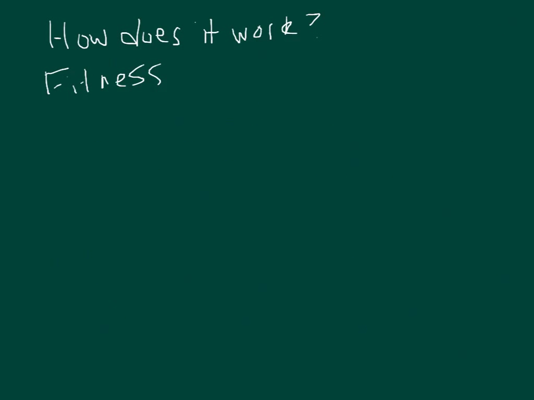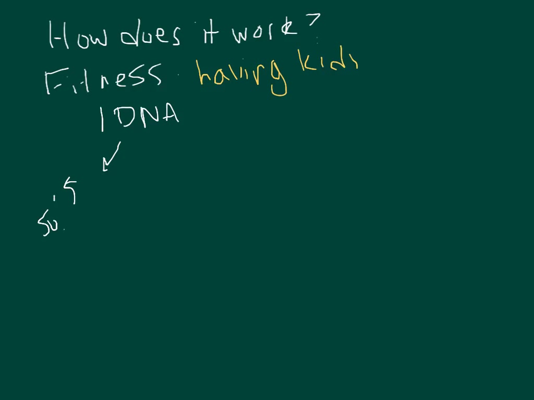So now that we know a little bit more about natural selection and how it works, we're looking for something called fitness. Fitness has to do with having kids and passing on offspring. So fitness is usually measured in how many copies you pass on. For example, one individual has, let's say, one set of DNA. If they have a child asexually, that child will have half their DNA. So fitness is measured then in half. So fitness should be the son or daughter.